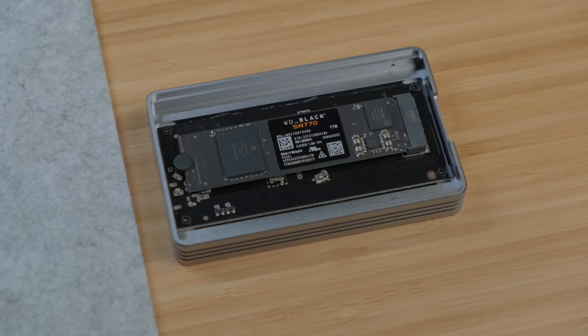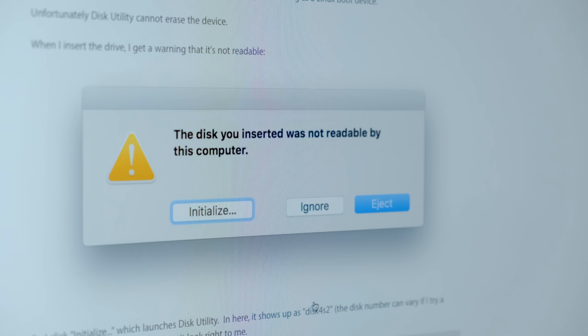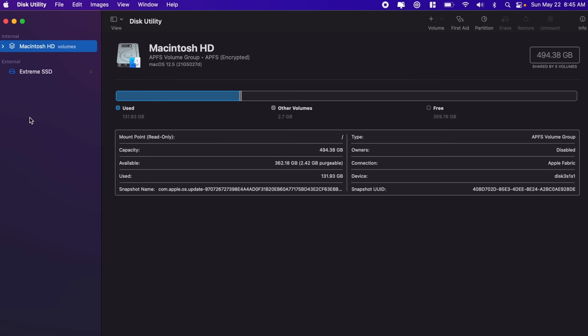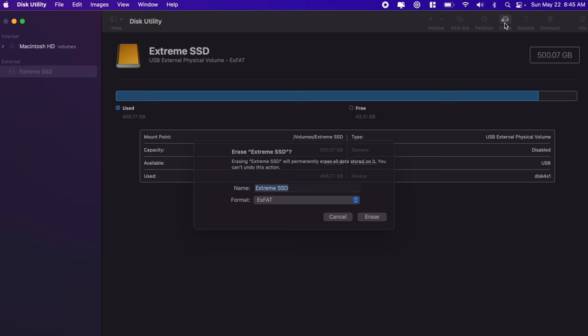It's super easy to install and set up on your Mac, which is the next thing I want to touch on — both for the drive in this enclosure and portable SSDs. When you first install your drive and pop it into your computer, you might find that you get a message that the disk isn't readable by this computer, which is totally normal. You just need to format the drive, and you do have a few options there. If you head over to Disk Utility, you can see your drive there, and all you need to do is click Erase, and you'll have a bunch of options to choose from in the next screen.